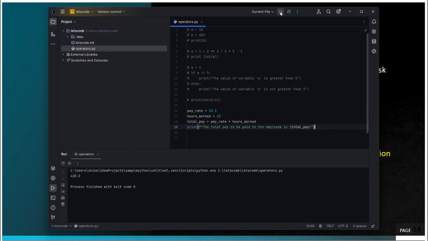And now when we run, it says the total pay to be paid to the employee is $420, right? So this is how you should form your sentences using meaningful variable names, and then try to create print statements which give a more meaningful value.